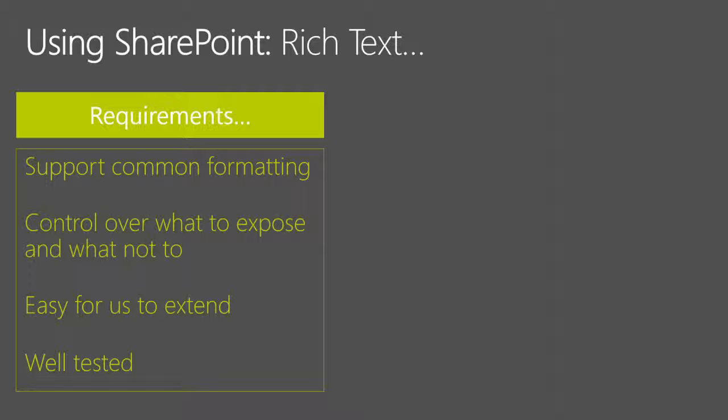If you're used to the traditional ribbon in SharePoint, there's like 80 gazillion things you can do. But most authors probably only use the 5 or 6 that we showed most of the time. So we wanted to have a locally contextually aware toolbar for you. We wanted something that was easy for us to extend and really was well tested. So we didn't want to have to rebuild the text engine.